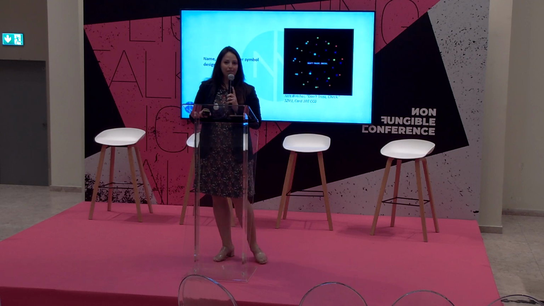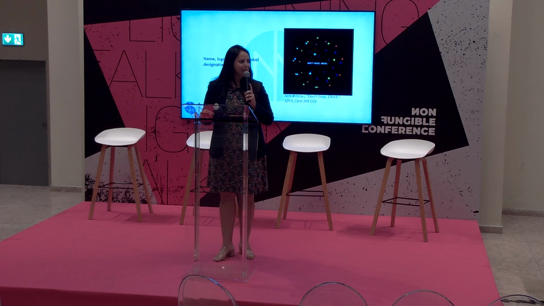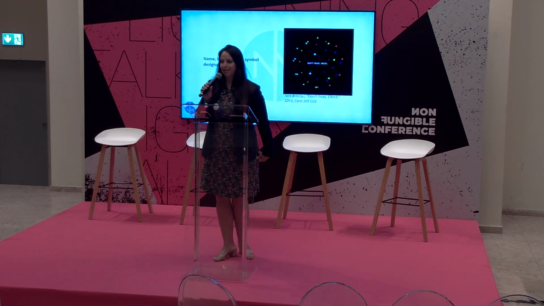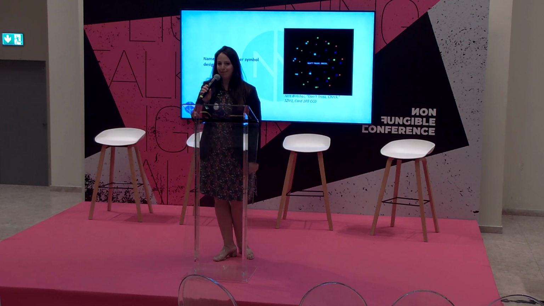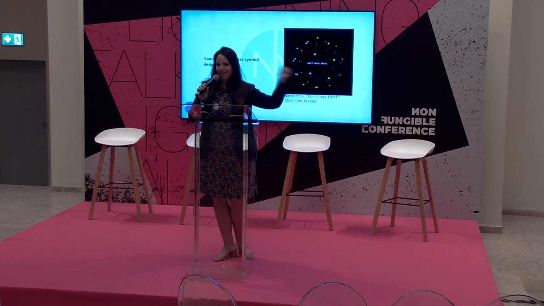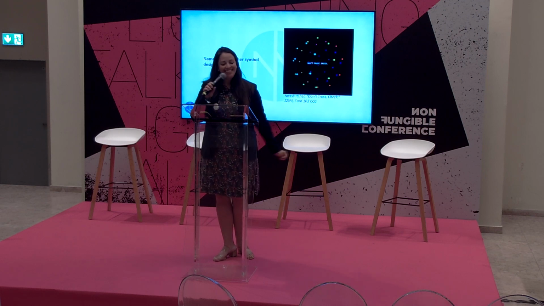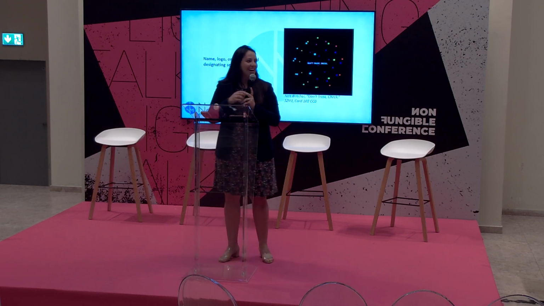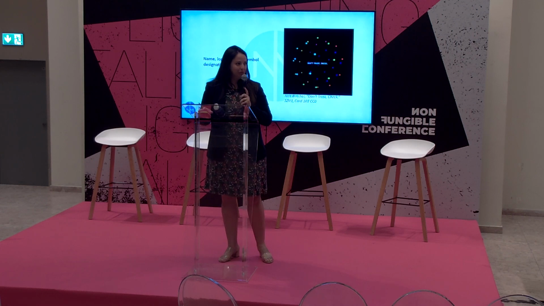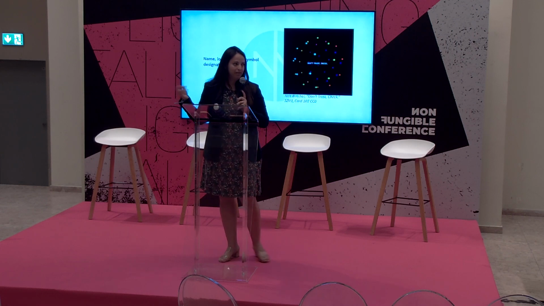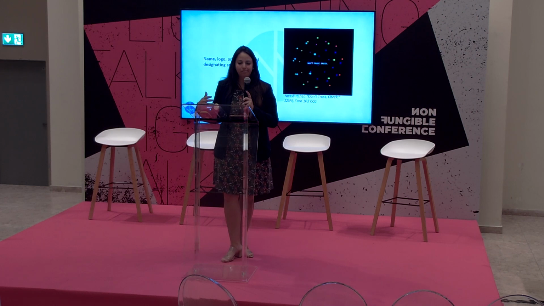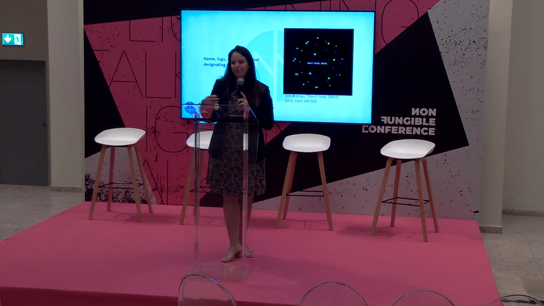So here's another form of IP, name, logo, or other symbol designating source. Anyone want to take a guess of this other form of intellectual property? Trademark. Yeah. So I use Jack Butcher here to give an example, because he did have a collection called Trademarks that was pretty interesting.